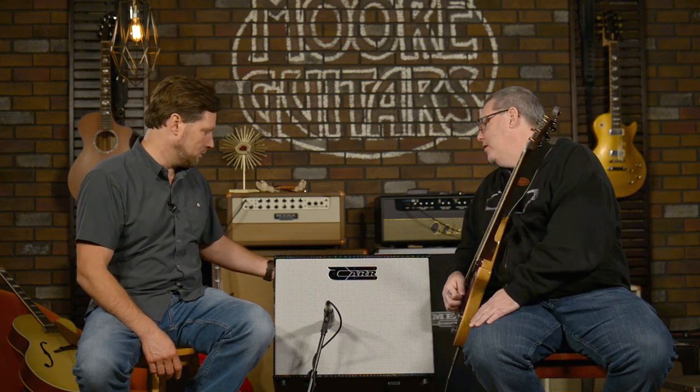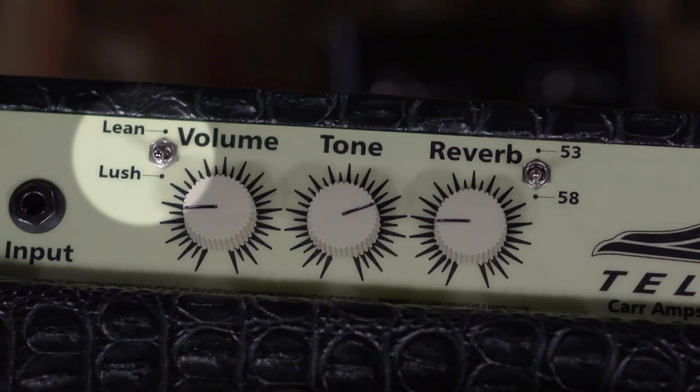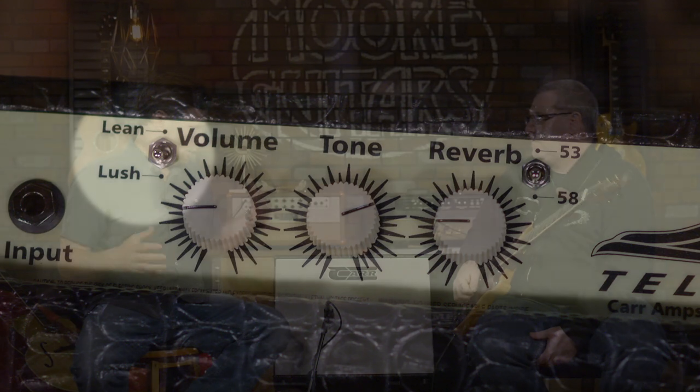Let's talk about one more thing. Oh, wait. We've got one more fancy button back here. One more fancy mini toggle. Oh yeah, it's the lush and lean. If you just heard that, you would kind of know what it means. But really what it's doing, to me, the lush is really bold and it's got a lot of low end. And you'll hear it, I believe. And the lean doesn't.